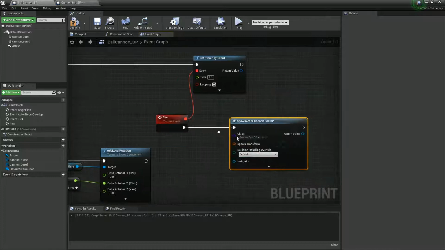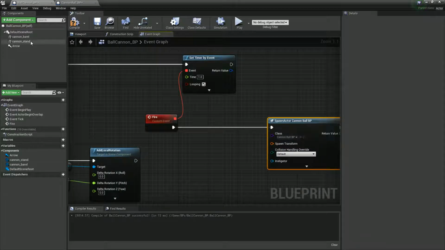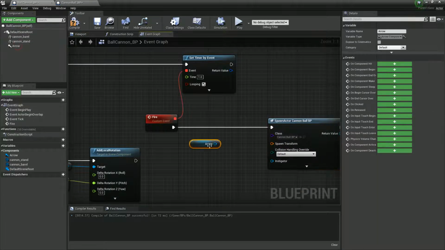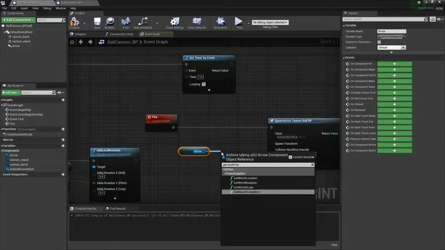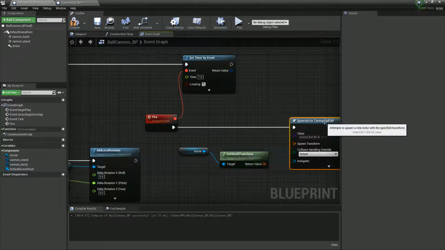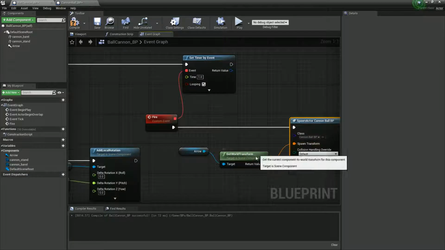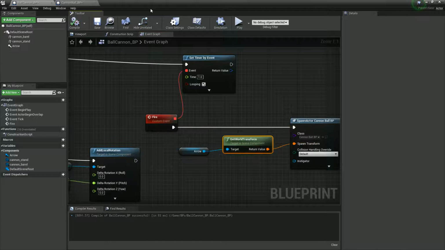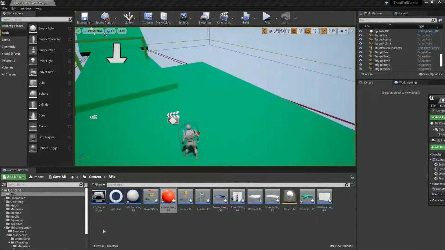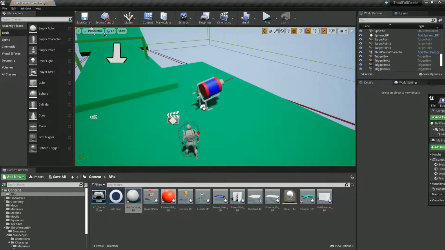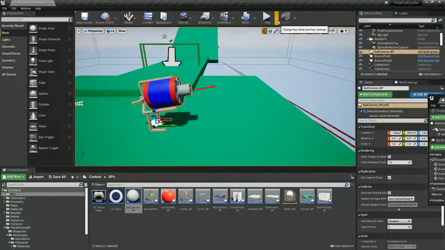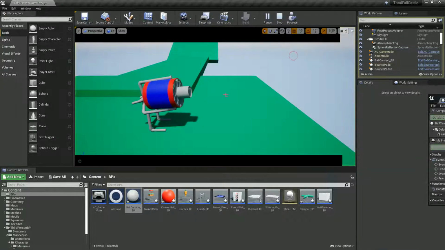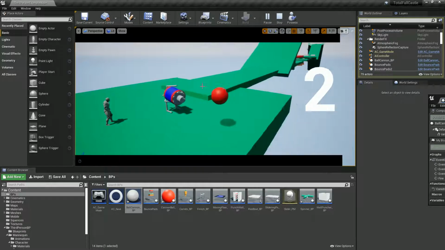This is called ball cannon, and if it was called cannonball, that is not the best naming convention I've ever seen. Let's get an arrow, and then we're going to say get world transform. And guess what? That's going to be wired into the transform. Of course it is. And let's have a little look-see. Let's go ahead and drop this cannon in our world. Ball cannon. And let's put this in simulation. Pew. Oh, those balls are a bit big.